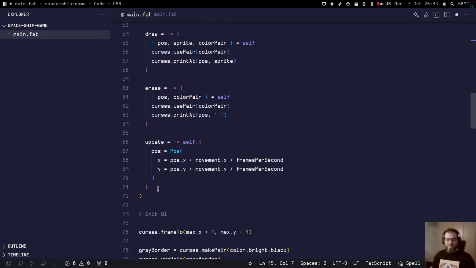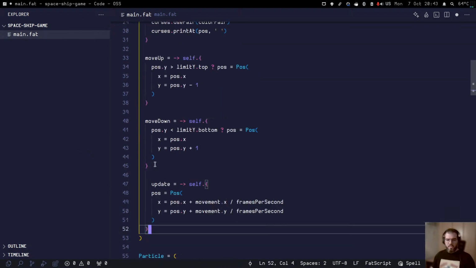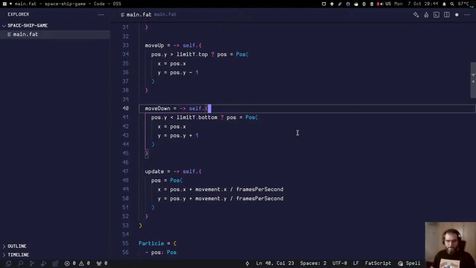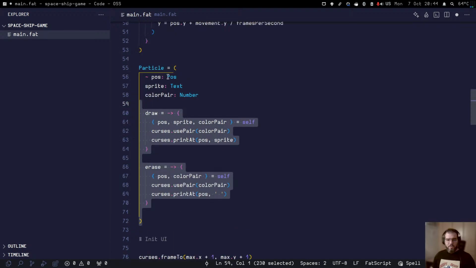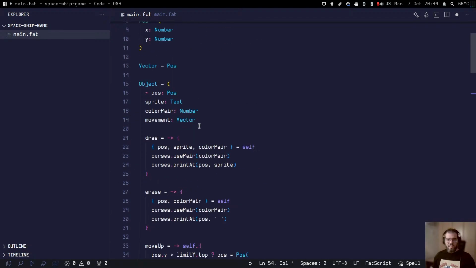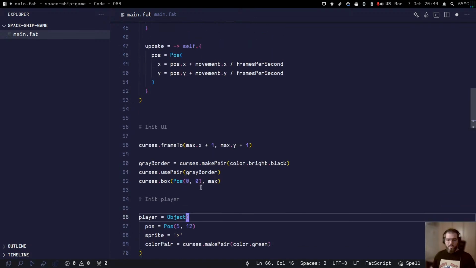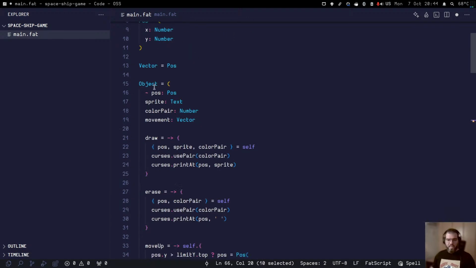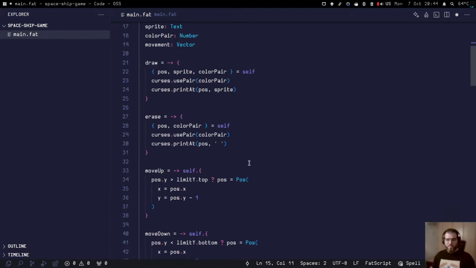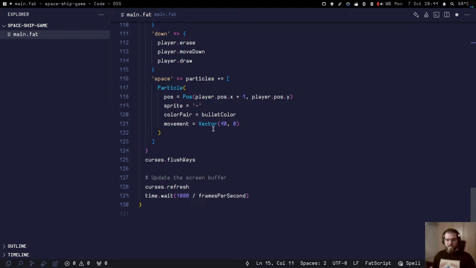And I'm going to move the update function here. And now we don't need particle. And everything is just an object, which has, for now, all our, it's a game object. The player is a game object, the enemy is a game object, they all have position, they may have movement, they can be updated in many ways. I'm just making them the same thing to make it simple.